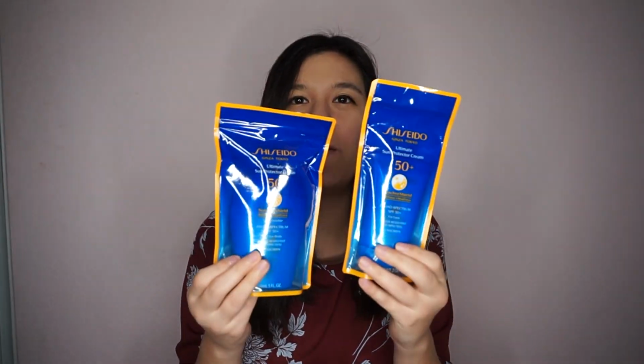With tax, it's about $90. So let's check these out. They come in these cute little pouches. So let's open them up and see what it's all about.